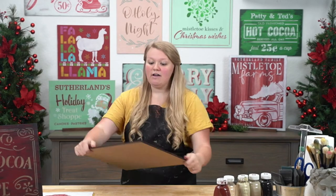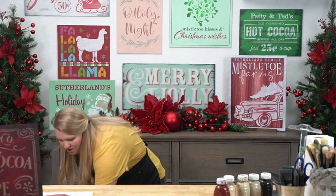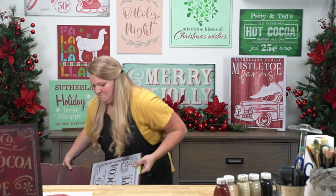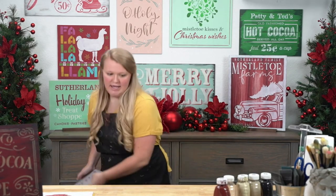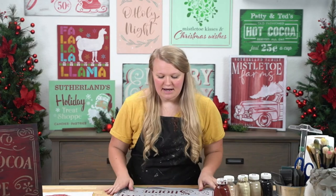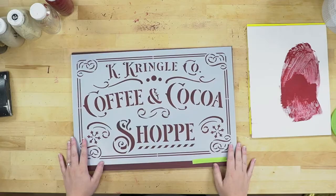All right, so now, if you were going to do this board at home, all in one project, I would then take my blow dryer and blow dry over this till I knew the whole thing was dry, because if you lay a stencil on this, you might risk accidentally peeling up part of your background with your stencil. But I'm swapping out today. I'm gonna just tuck this under here. And I've got my prep background here and my stencil ready to go.